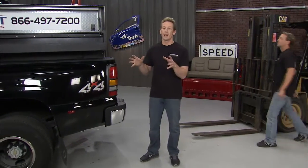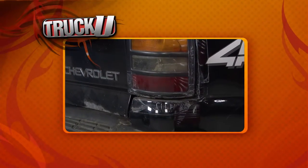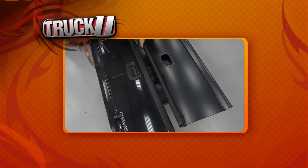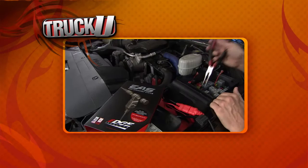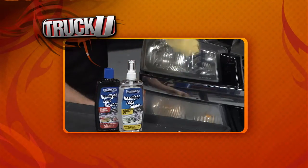We are just wrapping up our work on this 2003 Silverado work truck for our buddy. If you remember, he crashed up the back pretty badly, so we had to put a new bumper on it, a new side panel. We've got a new rear liftgate for it. Matt did some stuff with a turbo timer, changed the blower motor and the fan, fixed the front headlight. A lot of stuff happened in a very short period of time.